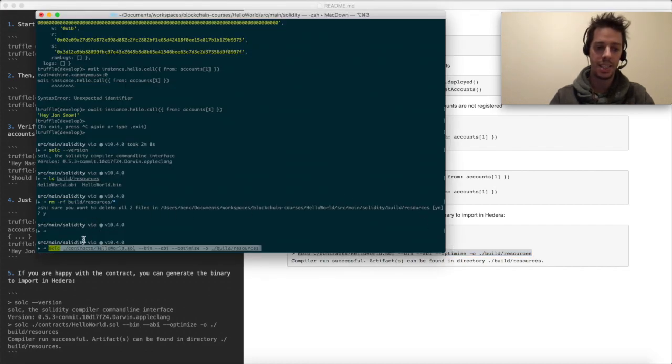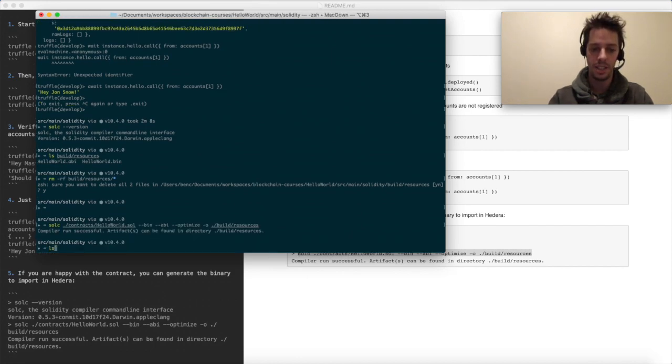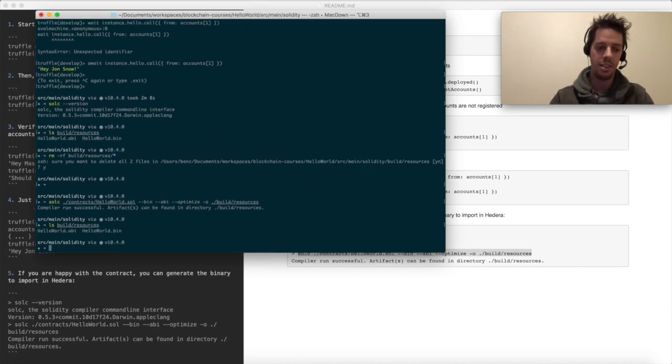By doing that, I'm going to compile my Solidity contract HelloWorld into the binary version and ABI version, in an optimized way, and I'm going to save the output into build resources. And that's it. If I check now in build resources, I have my HelloWorld.bin that I need to deploy into Hedera Hashgraph.